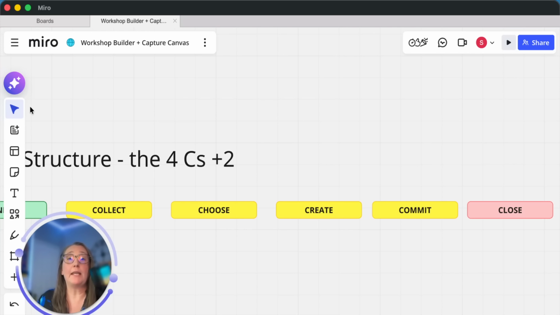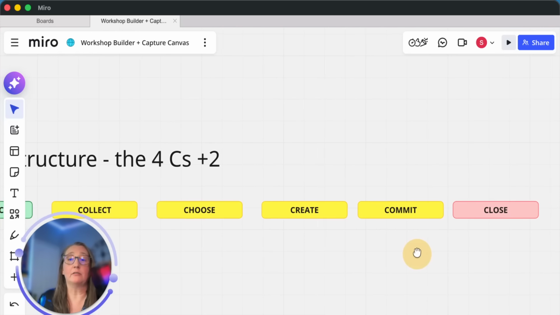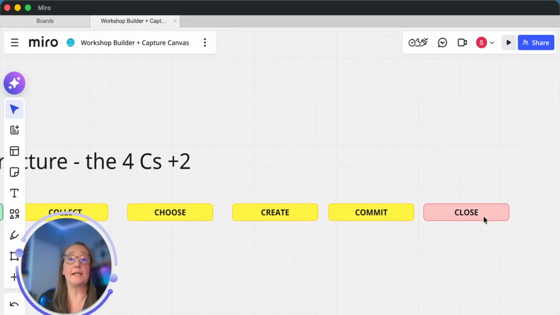It's a way for you to categorize things that are decided upon in the group as what you want to move forward with. And then at the very end of the session, you're going to want to have some kind of closing activity. It doesn't have to be necessarily related to this. It could be a reflection of the day. It could be a game. It could be anything that will make it memorable for the group at the end of the session.